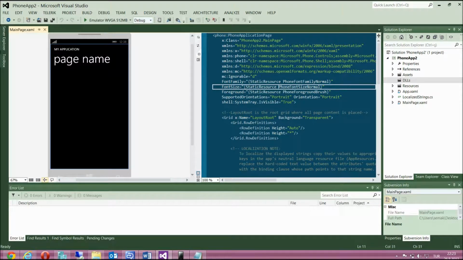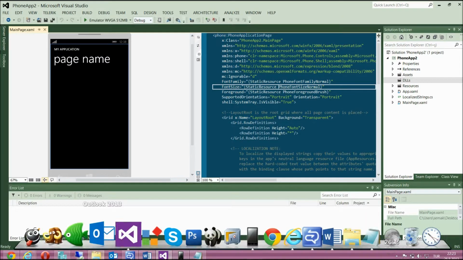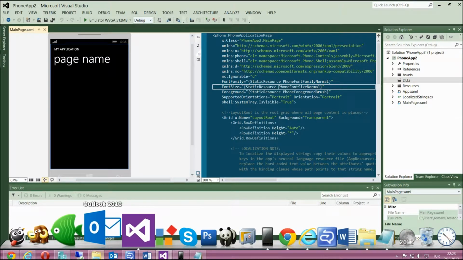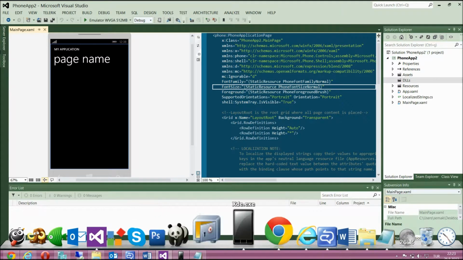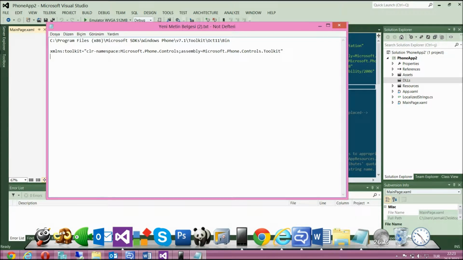And you can find the Silverlight Toolkit in your SDK. How do you access it? Like this: C, Program Files, Microsoft SDKs, Windows Phone, 7.1, toolkit.